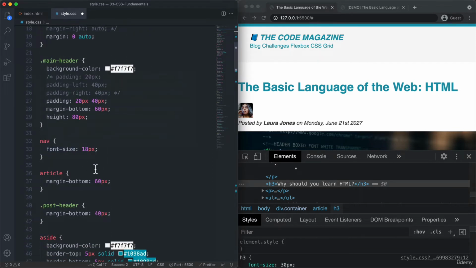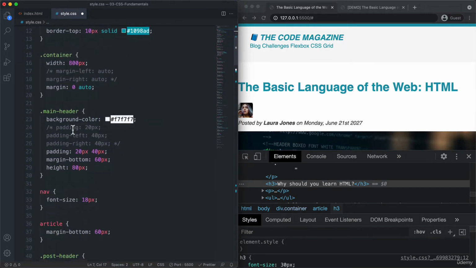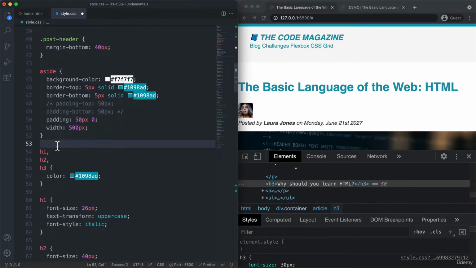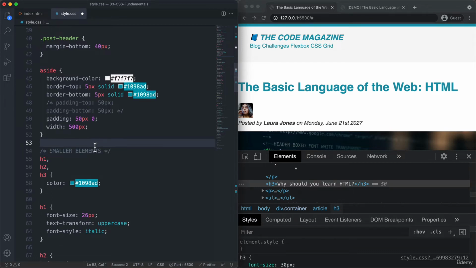So basically all the big dividing pieces of our page. So we have the body, of course, the container, the main header, the navigation, article, and all of that. And then here is where we start to have our smaller elements. And these titles here don't really matter. I just want to have a visual separation inside of the code.